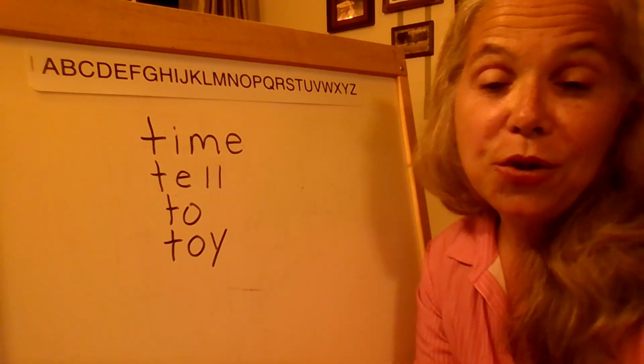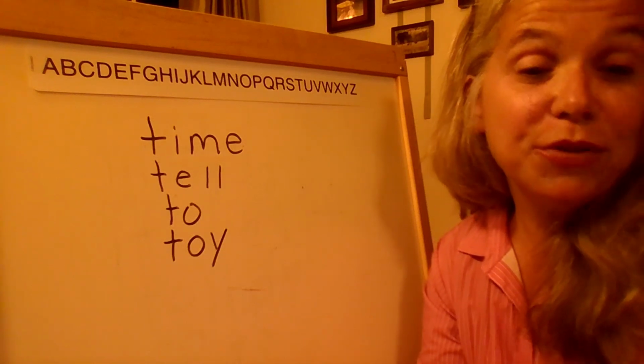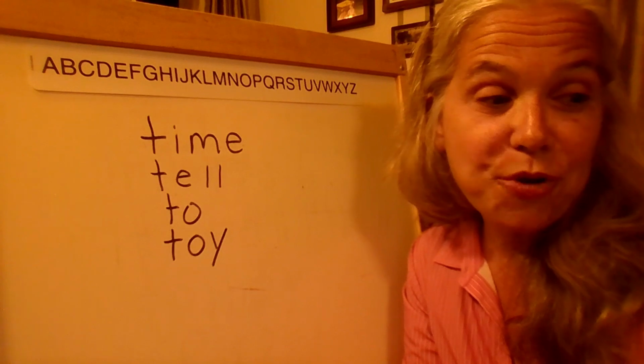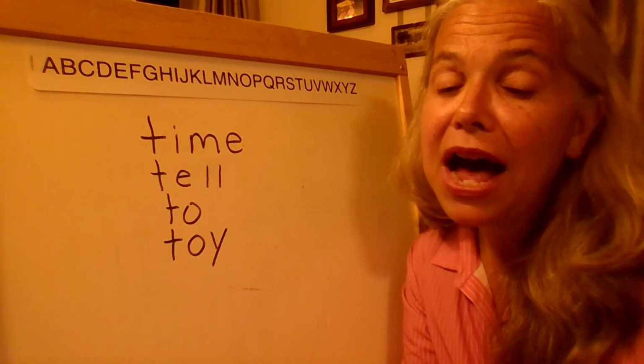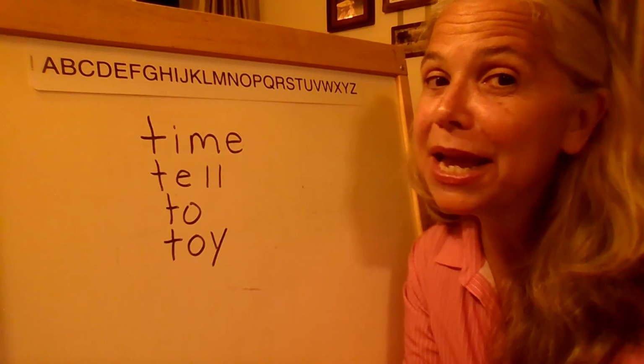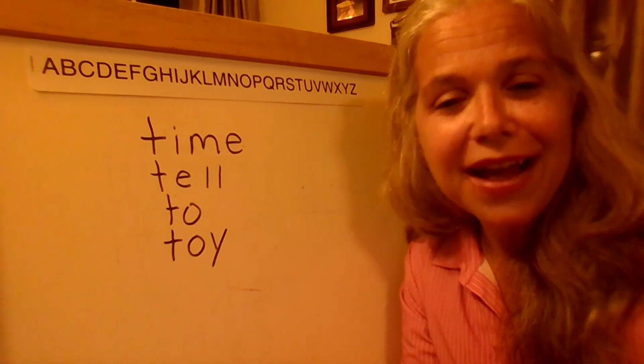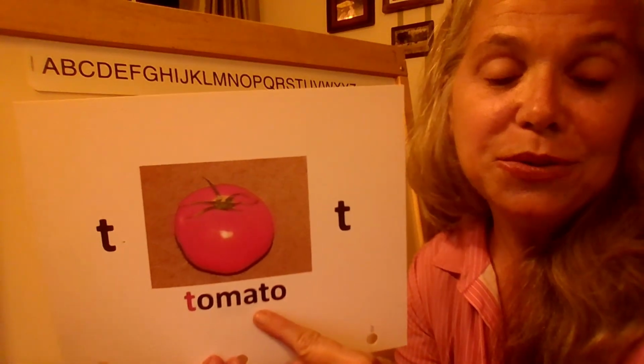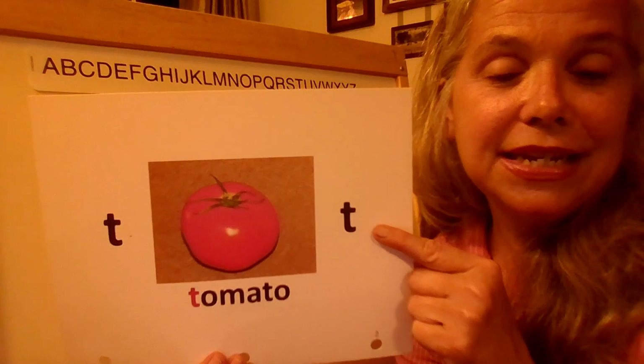Now I will see if you know the key word to help us remember the sound of this letter. I'm considered a vegetable. I'm red and round. I'm often seen with lettuce. I am a, right, it's a tomato. The letter name is T. The picture clue is tomato. And the sound is T.